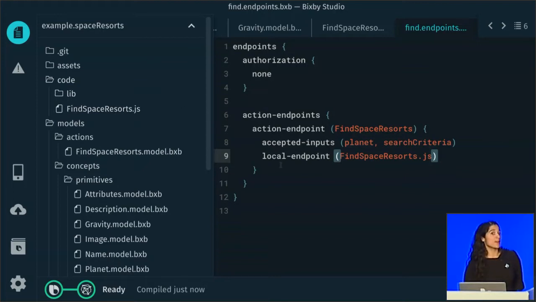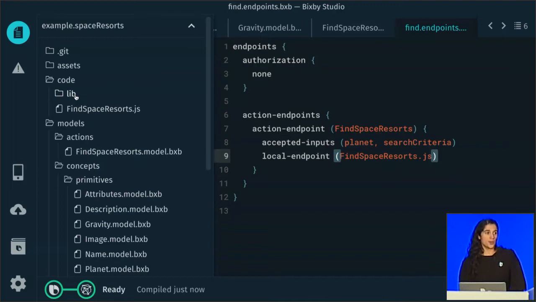It doesn't have to be a local endpoint. This could very well have been a remote endpoint, in which case I would have defined an HTTP link, a URL, and a method for Bixby to go ahead and, for example, make a REST API call to get the data. So Bixby is very flexible in where it gets the data, and the endpoints file is the glue to tell it where to go and get it.